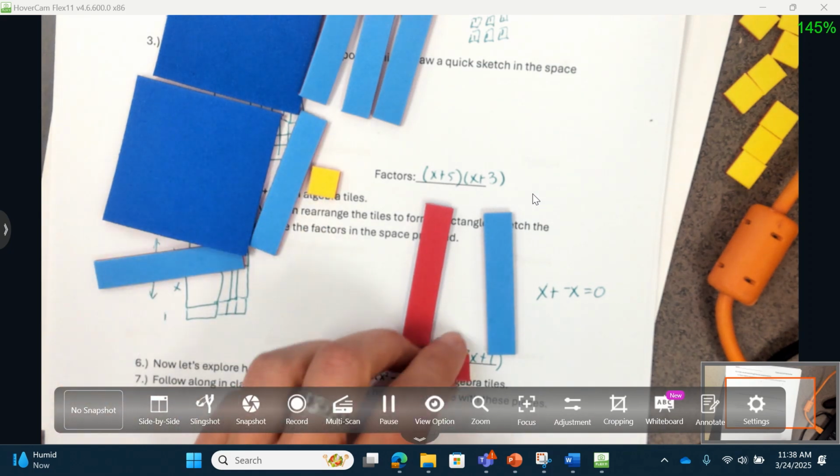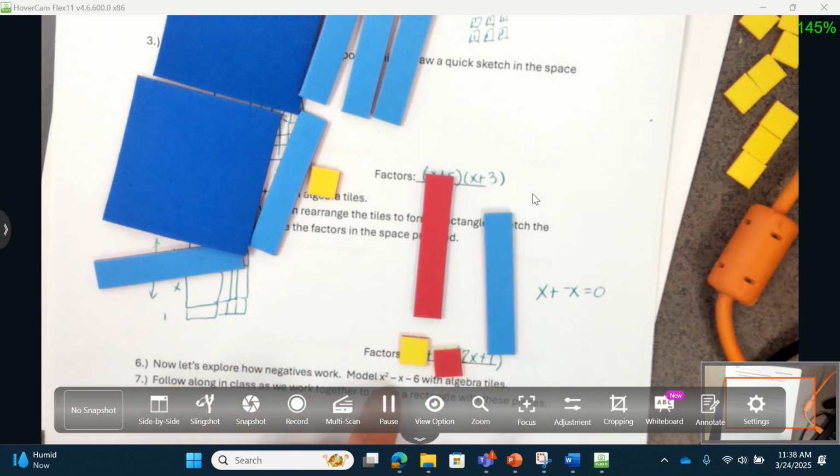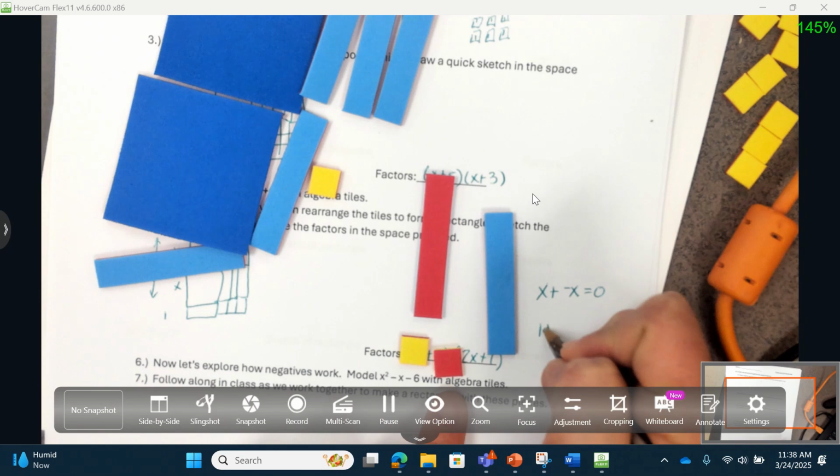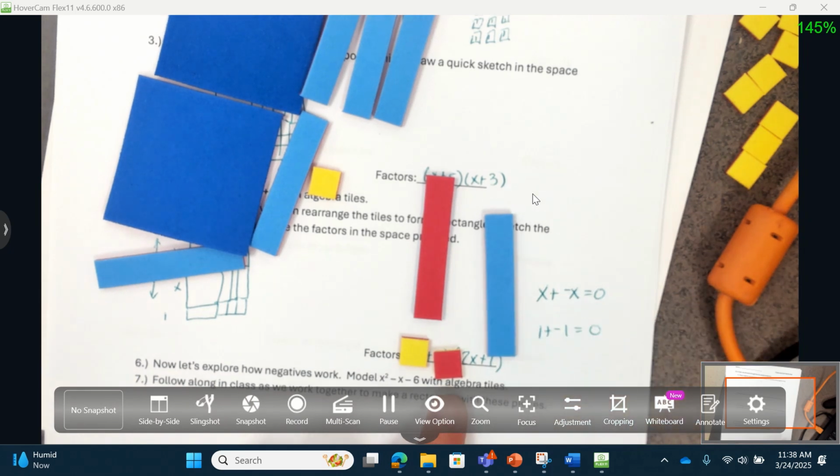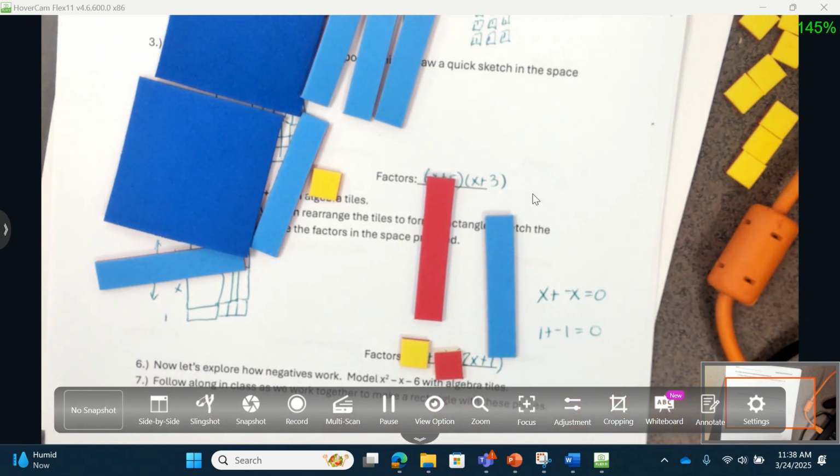And the same is true for our little ones. So this would be equal to 1, the yellow one, and this is negative 1, and 1 plus negative 1 is 0, which means that, again, as long as you add them in pairs, then you're not actually changing the value of your polynomial. You just have to make sure that you add them together. So an x with a negative x or a 1 with a negative 1.